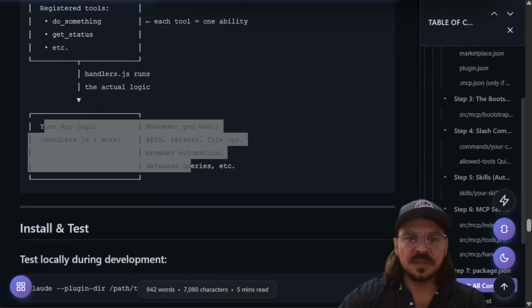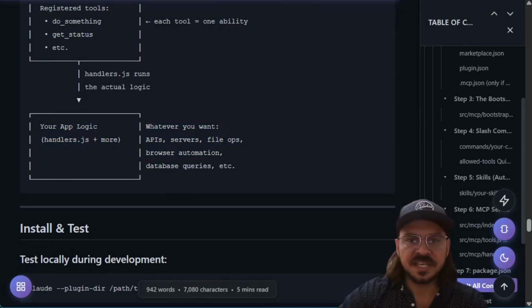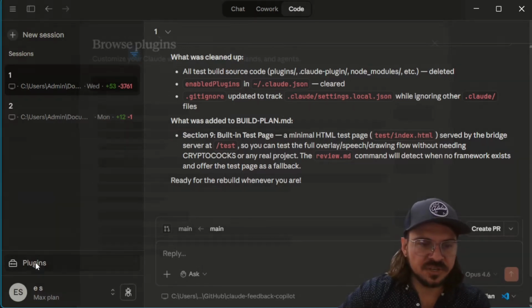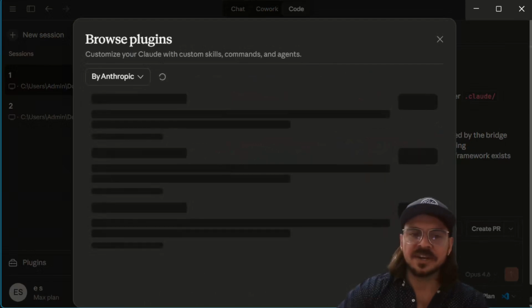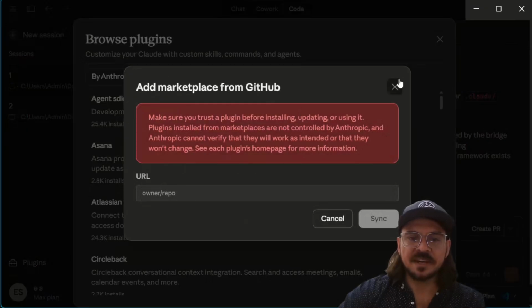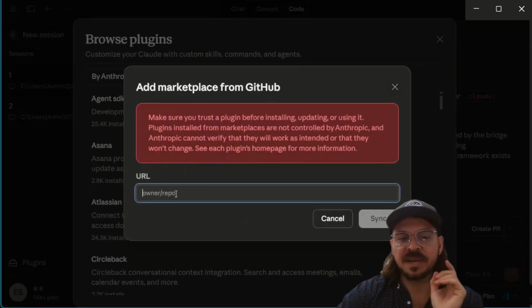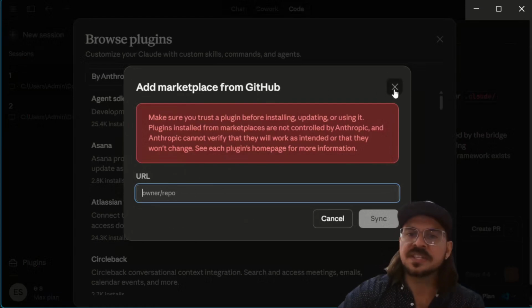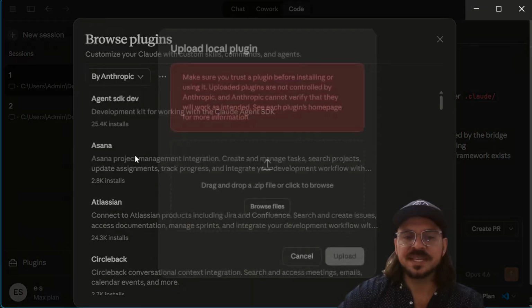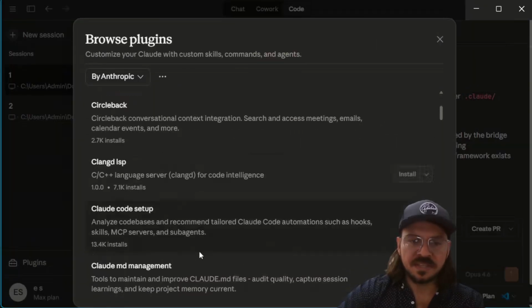Okay, so let's actually start building so you can see what it looks like in process. First I'll show you this plugin. When we're talking about plugins, I'm talking about these. For example, here, we're going to be adding from GitHub. Later I will be able to drop in my GitHub and the repo, and then I'll download and install this tool. Or you can upload through a plugin, which would be a zip file. And then there are also these official plugins here.